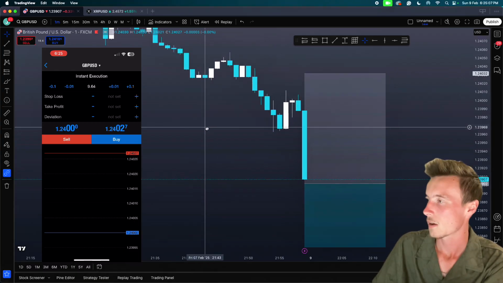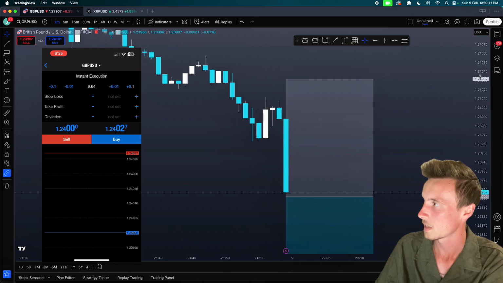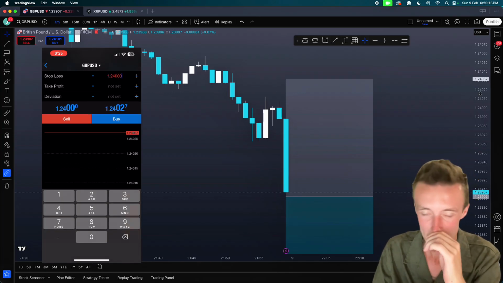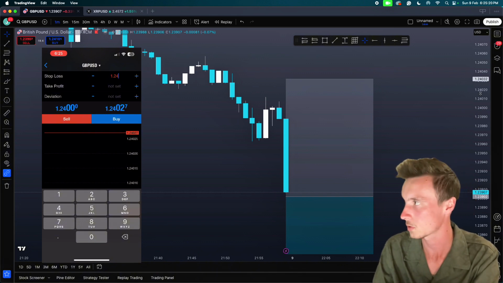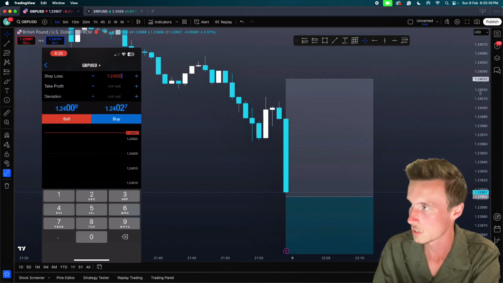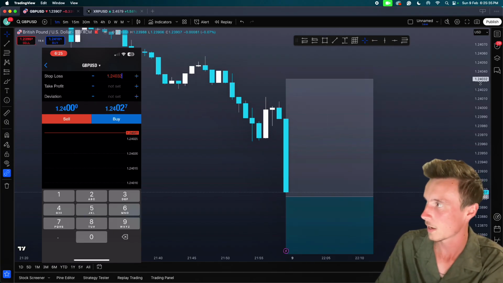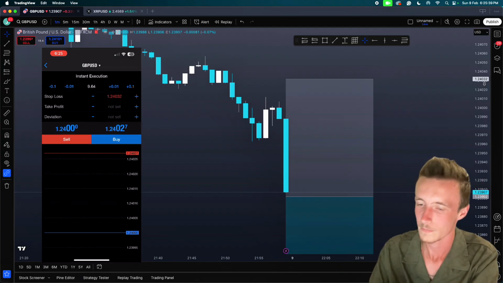Moving this just for now, and then going back onto here, we can see that we have our stop loss, which would be this number over here, being that gray point. Hit the little stop loss thing in there. It'll come up with a random bunch of numbers, trying to guess where you want to put your stop loss. Just change those numbers to the number that you see where our stop loss will be set. So for me, it'll be here at 1.24032. Switch that onto the stop loss, right?